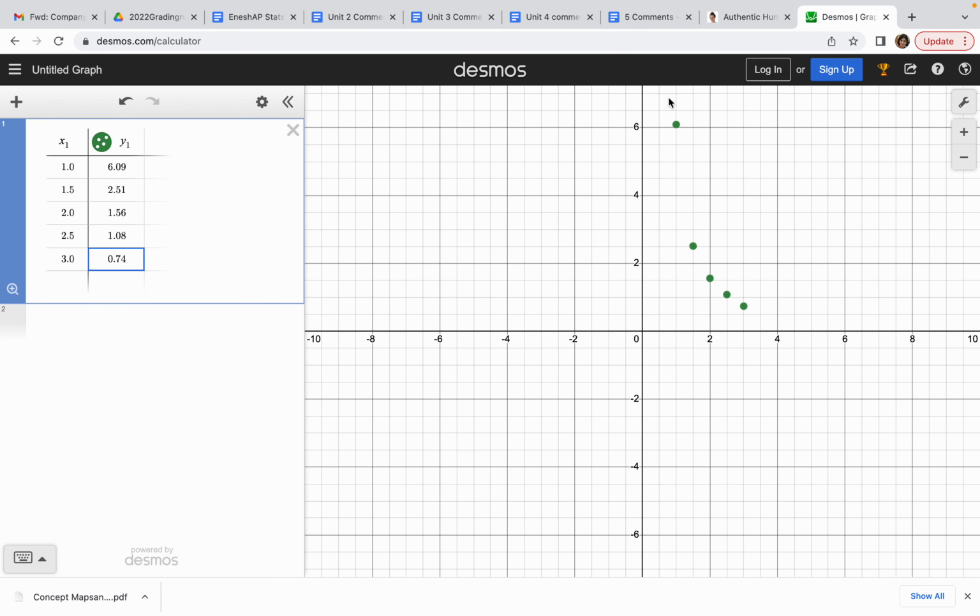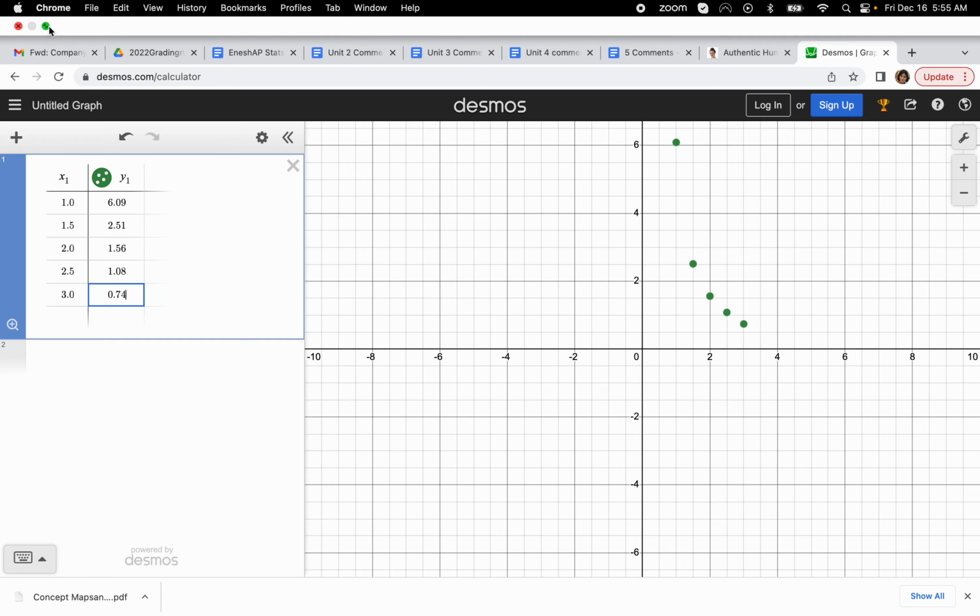And now, if I make this a little bit bigger, we can see this scatter plot. And remember, we're studying rational functions. If I just look at it, maybe this looks like this side of the curve. We haven't studied exponential, so this could look like exponential decay, right? Or it could look like half of a rational function. And since that's what the unit's about, let's just assume that this is half of a rational function.